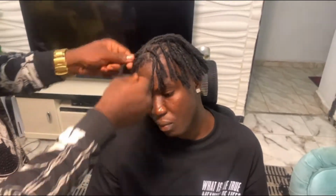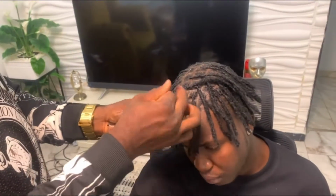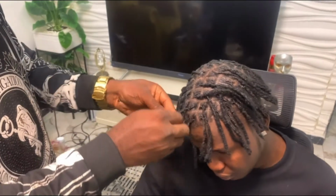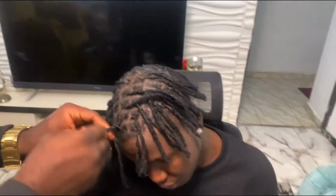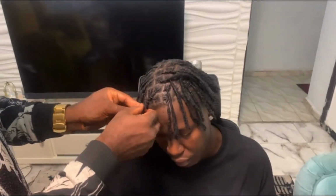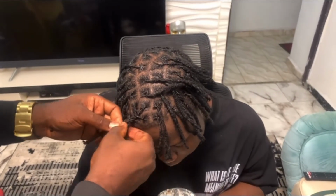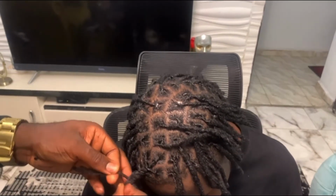So we are going to style the hair now. I'm picking 6 strands of thread and I will weave it together. It's going to fall down. Actually, not all is 6. I'm going to pick 5 or 6, depending on the position of the thread and how it's going to be. But at the front, I pick 6 strands of thread. The 6 strands are going to be on 2 sides, the left and the right, so that it's balanced. And before you start, make sure you count it so that one is not going to be bigger than the other when you are styling your hair.